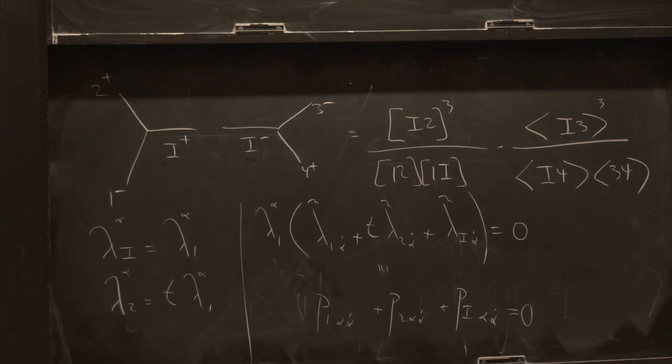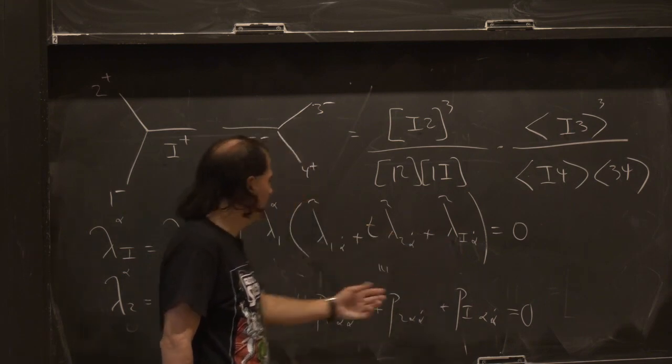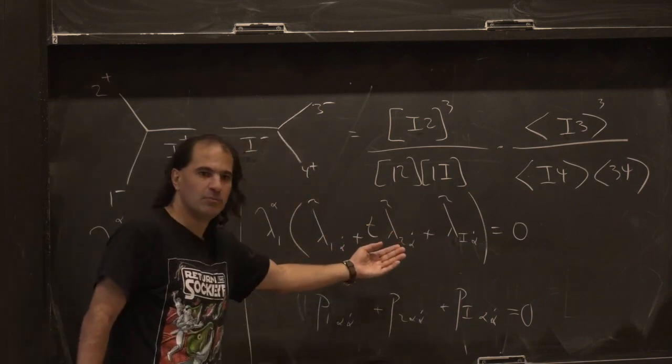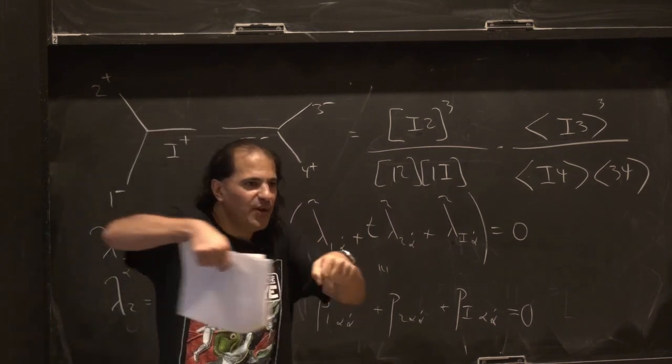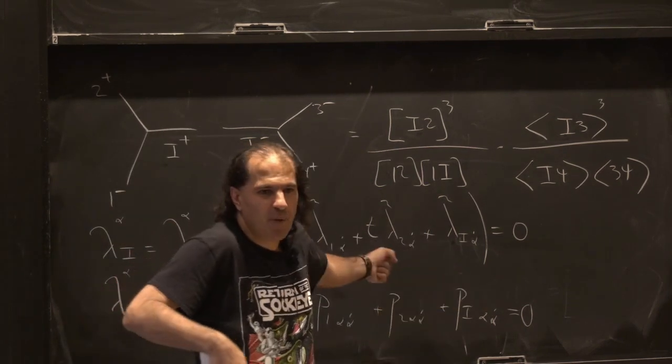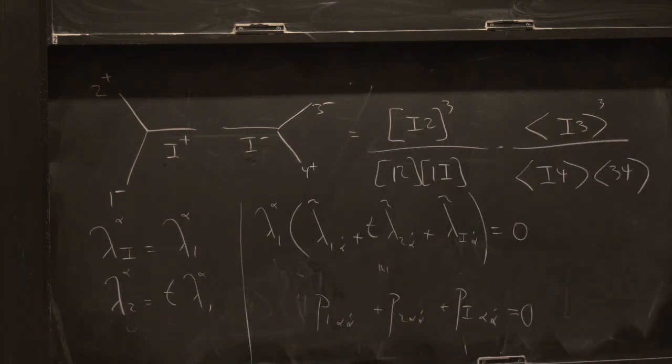Okay, and that's good. That tells me how I can solve for lambda tilde, the intermediate lambda tilde, in terms of the 1 and 2. The t was up to me. I'm going to this configuration where 1 and 2 are parallel this particular way. You can't stop me. Okay? But now I've solved for lambda I and lambda tilde I.